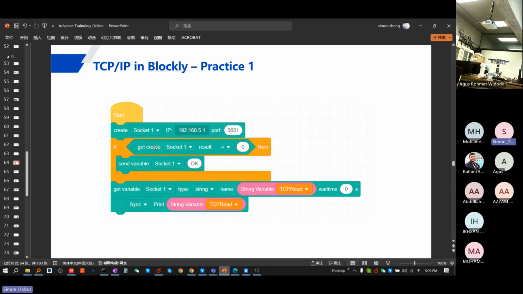If the result equals 0, it means you created and connected successfully. Then you send the data to the client, and the client sends you something. Then you use get variable with a string variable named TCP read to read this data, and print it out.